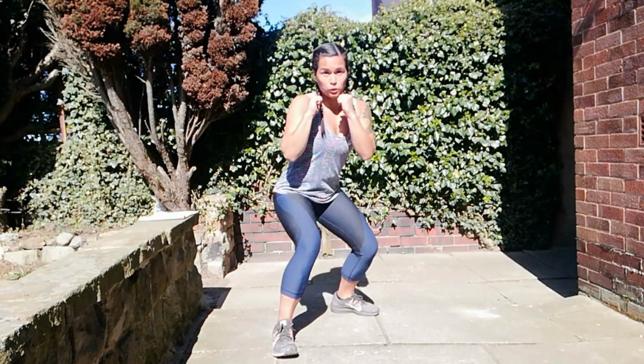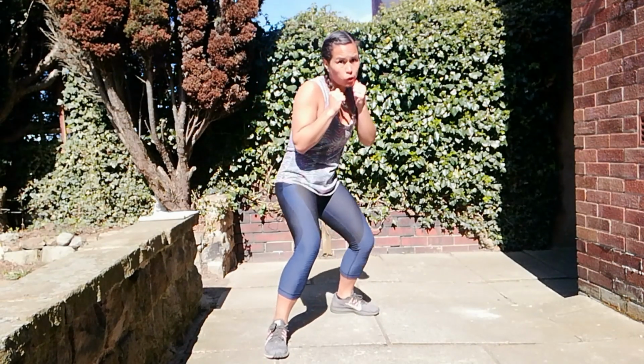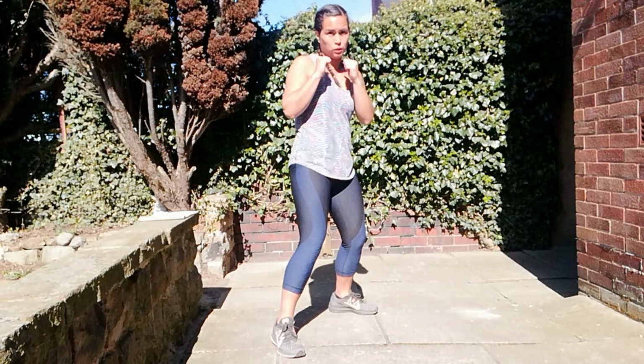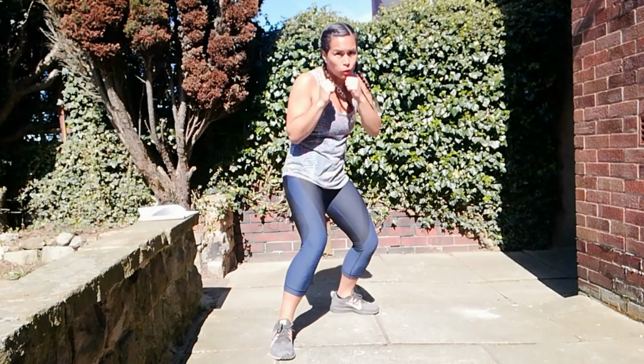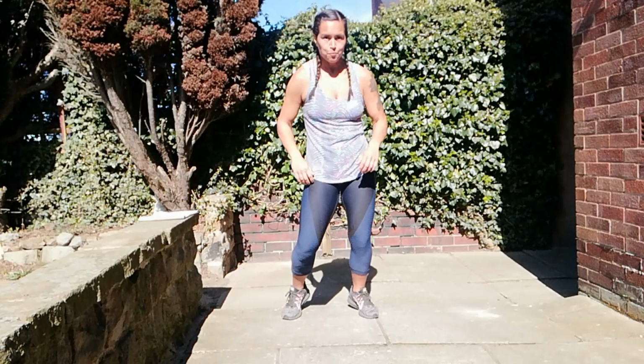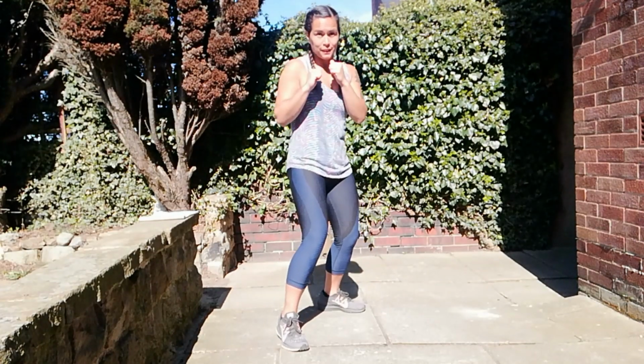Defense this round is a duck and then a roll and a roll. So we're going to duck down with the knees, roll one way and then the other. Really focus on your knees. It's all a lower body movement. If you notice, my upper body hardly moves. It's all in the legs. Ready? Let's go.